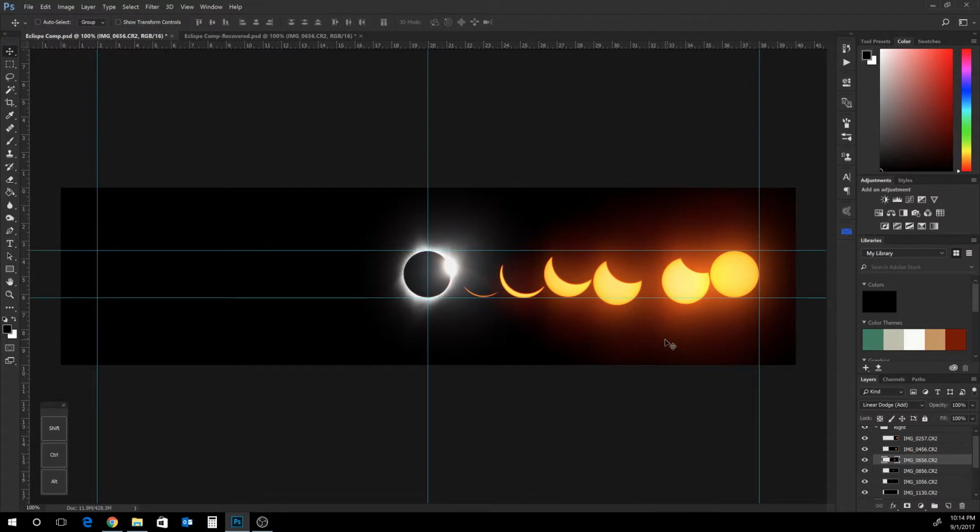You could temporarily put a mask around each one of these on the sun itself and try to use it that way to distribute it, but I just feel like that's probably more work than it's worth. So I'm just going to kind of move these around until I get them where I need them. All right, and so obviously I've got a little bit of space issues going on here. This circle would clearly come up into there, so I want to try to get these moved over as close as I can to that other sun, and then kind of space them out.